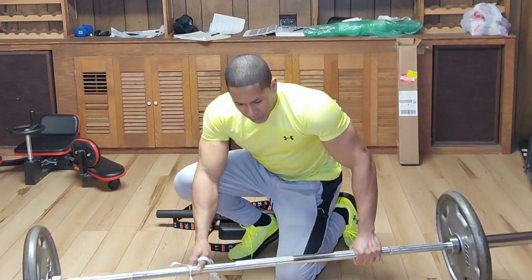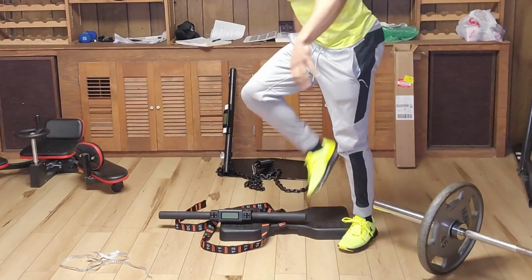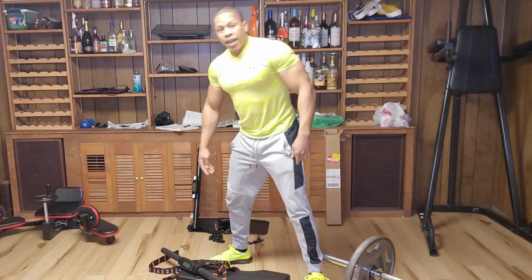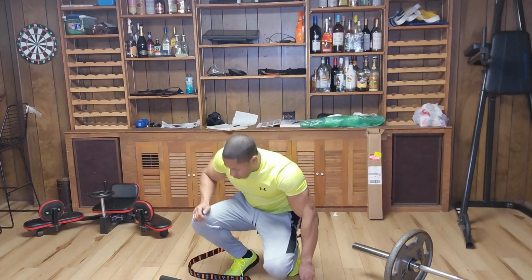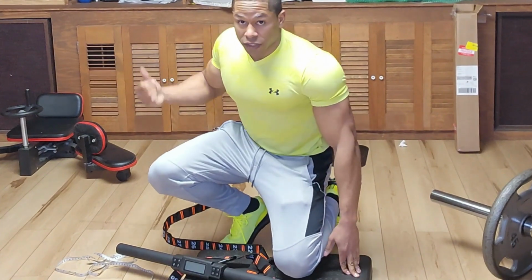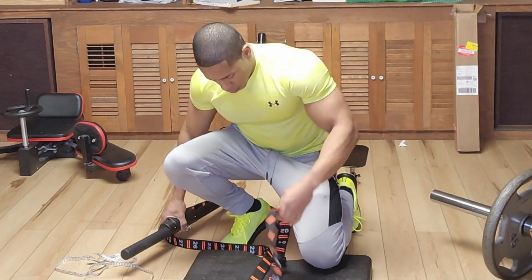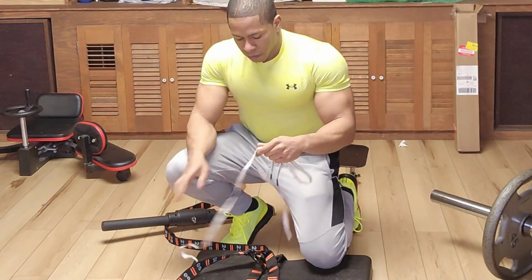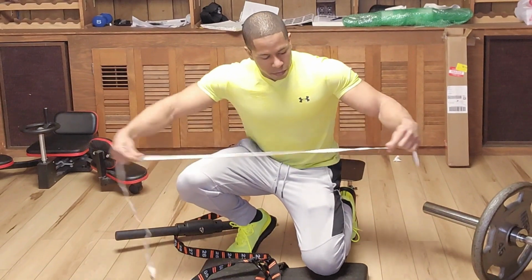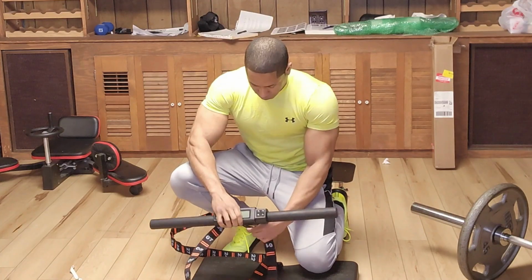So now that I got that out of the way, I have to move that out of the way. I didn't plan for that. And then we're going to measure 8 1/2 from here. So it simply wasn't that low on the Isochain. I can show you guys chain link 1 on the Isochain after this. But all right, so I have it on strap number 2 here, and what I have to do is figure out if it's 8 3/4 with the bar attached. I don't even know why I took it off, so we're gonna put it right back on.